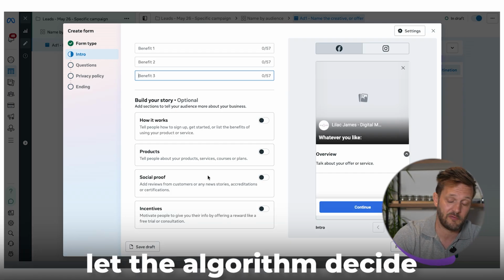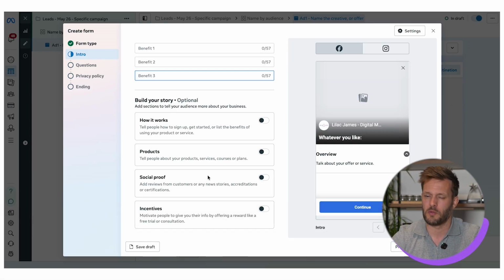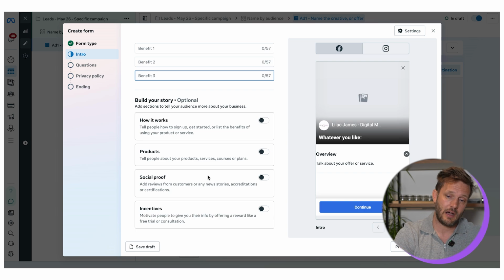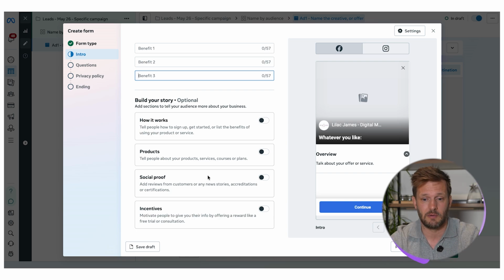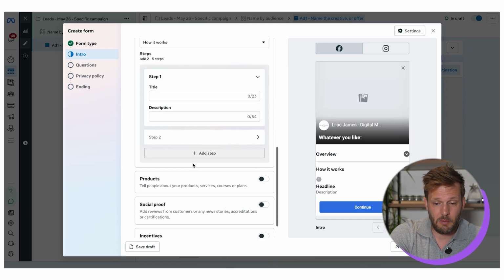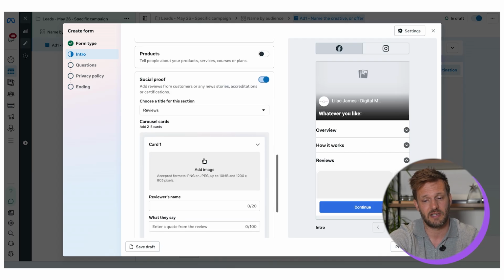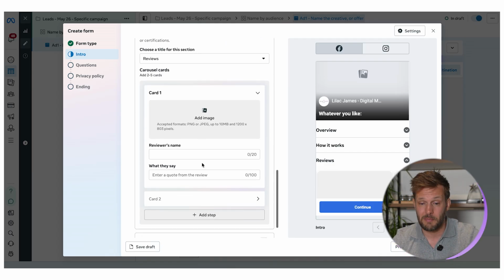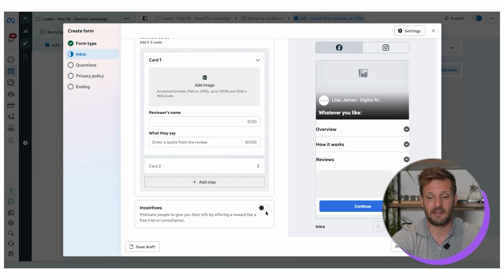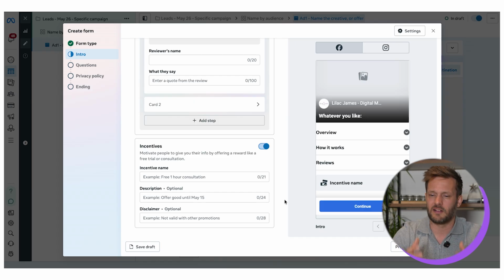Some people prefer lots of information, other people don't like a lot at all, and it needs to be kept nice and simple for them. We're all different in that respect, and if you click that Optimized button, it will customize how the form looks to the individual, which is really, really powerful. So we can add a bit about how it works, the different products you have, the social proof. This is really important, so you can add images of your Google reviews or anything like that you have, might be case studies, and make sure you get that in, and any incentives such as time limited discounts or anything that you have to really push people over the line.